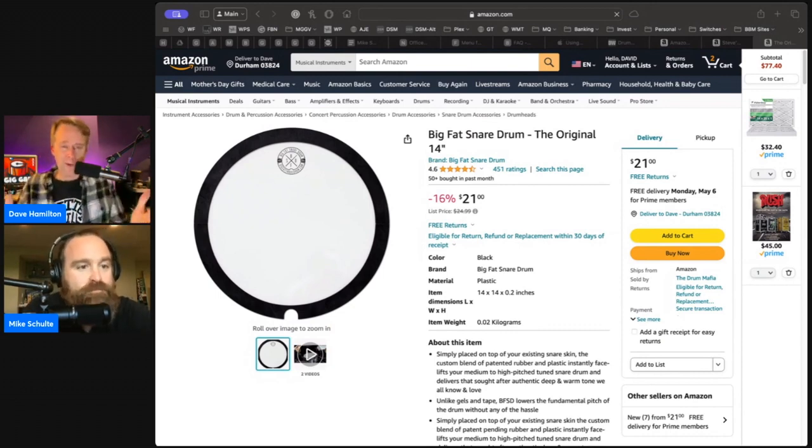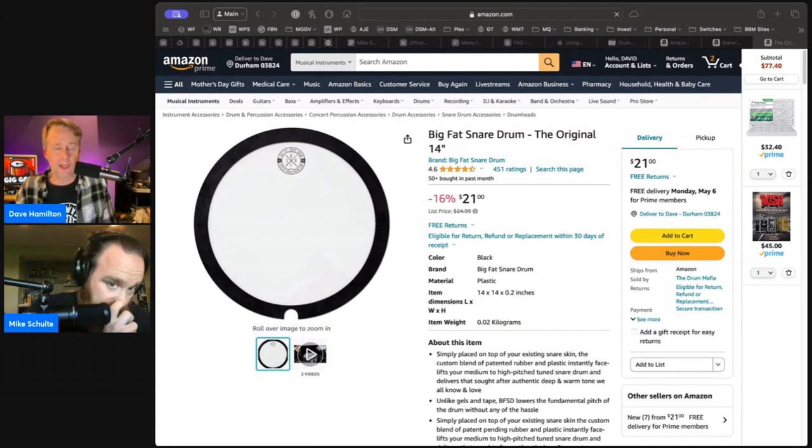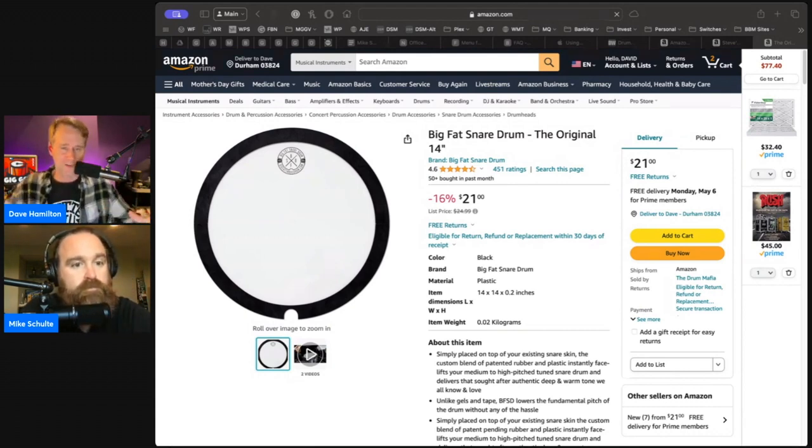So for people who don't know the Big Fat Snare Drum, there's a couple of models of it, but it's essentially a perfectly sized 14 inch or 13 inch piece of Mylar, I would assume, like another drum head that you're literally laying on top of your snare, and it's got a muffle ring on it. And then there's one that covers the whole head, and another one that leaves sort of a center dot of the snare drum open. I forget what they call that one.